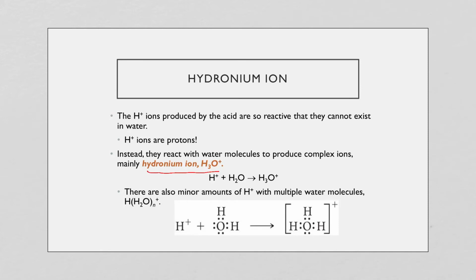This is a much more stable ion, and this is going to be the stable form of this ion in solution. Now, as the book and other sources note, there are other, more complex versions of these, but by far hydronium ion is the most common species that we find there. So we should understand what this means, but again, we will use H3O+ and H+ interchangeably, especially when we're writing out chemical reactions, because sometimes it's useful to use hydronium, sometimes it's just simpler to use H+ ion, so we don't have that extra water hanging around.